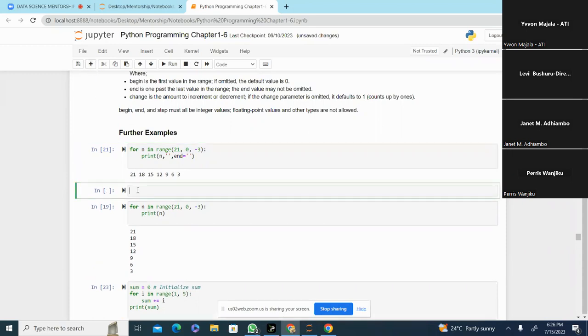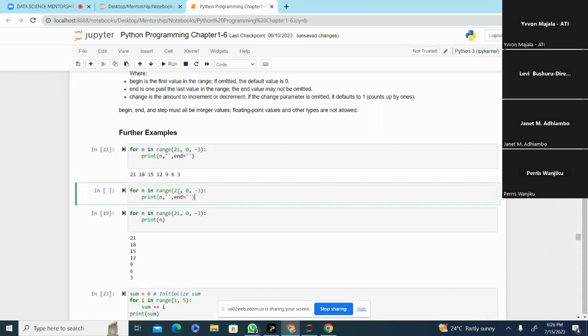So you see, when you write, for example, 1 to 10, and I want it to be in ascending order in a difference of 2. So here where I had put -3, I will put now 2. For -3, that one is for descending.